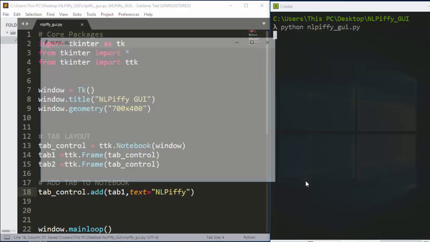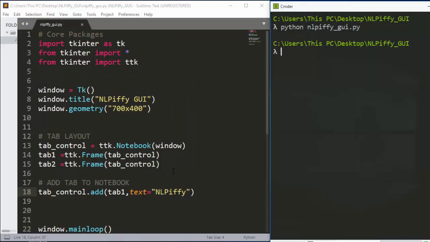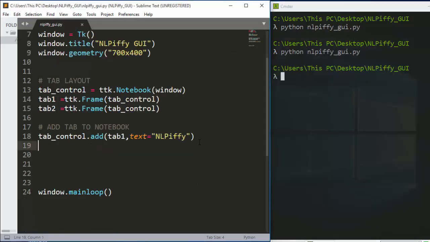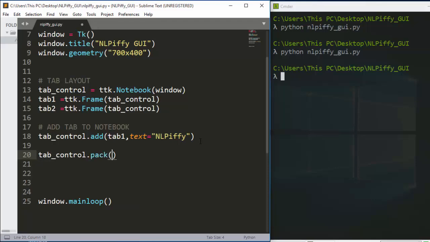Now let's see this and let's see what we put up. So I'm going to run this. Perfect. So it's not showing any stuff, right? It's not showing any tab there, right? So let's see how again to make it show that particular tab that we have. To see the tab, we just go with tab control dot pack, right? When you go with dot pack, it's just like the opposite. It's just another option of the layout, which we have grid and then pack, right? Then we're going to expand it as 1. When you expand it as 1, then we're going to fill both. So we do it like this.